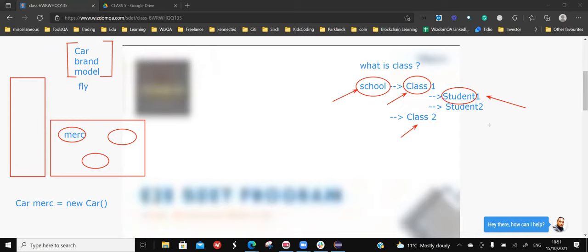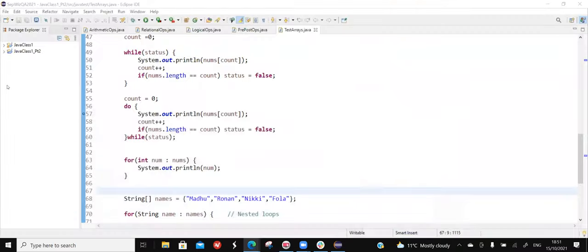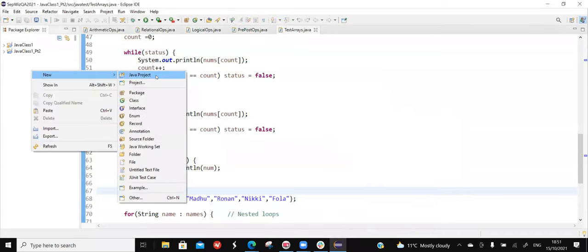So it is in an eagle view, I'm trying to show it to you. So now let me show you the solution. The solution is very, very simple, all right? Okay, let's go and prepare this. This is the reason why live summary classes are so, so important. I'm creating a new project.